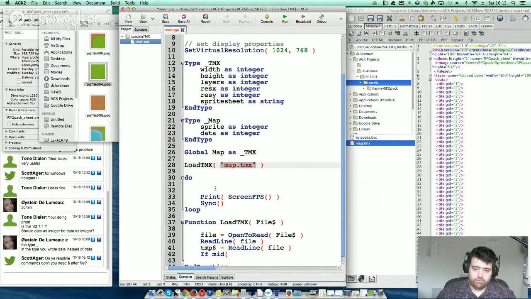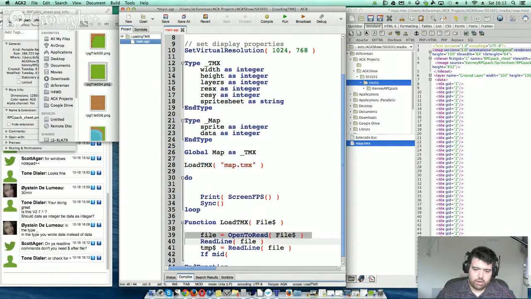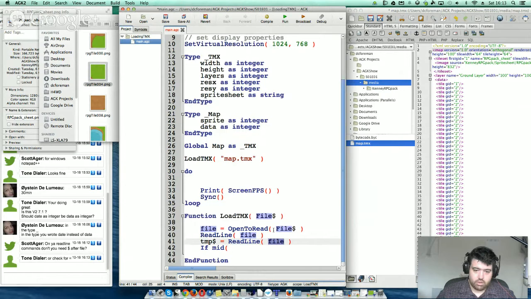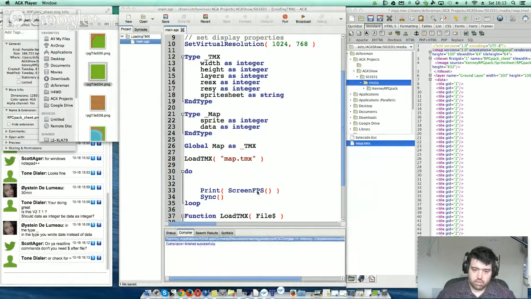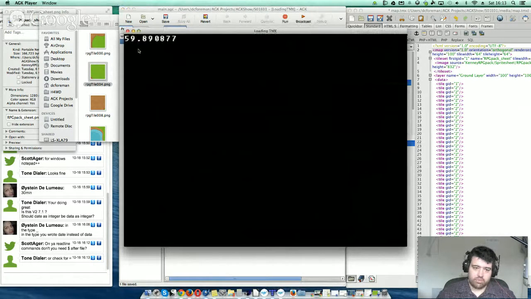Because basically we've got file here. Read line. No, because file is being assigned there. So that's the integer storing the ID of that open to read. Then that's the file name. Then we go read line file temp equals read line file. No, that's correct. I think I'm right. Well, we can just quickly compile, see if it works. No errors, so that should be fine.